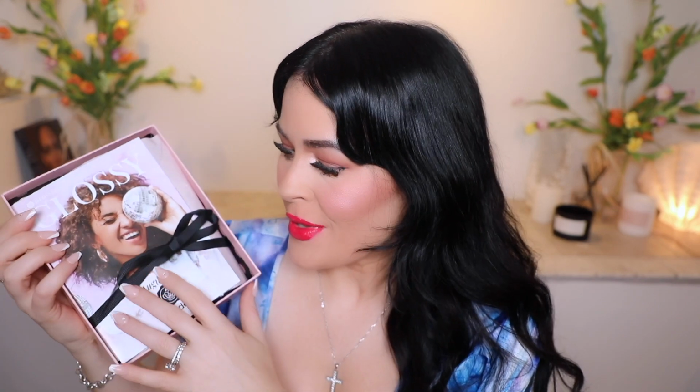So here it is, guys. So beautiful, like they always do. Always a beautiful ribbon, always beautiful packaging. And here is everything that's inside. But like I always say, I'm going to put this aside because I love to be surprised. In here is everything. We'll save that in case I need to find out what something is.